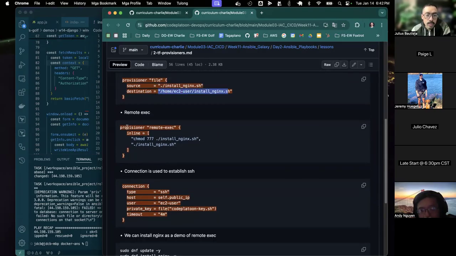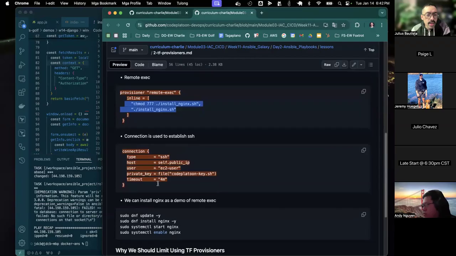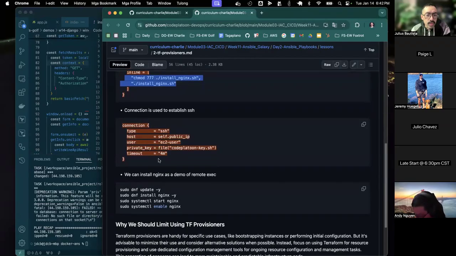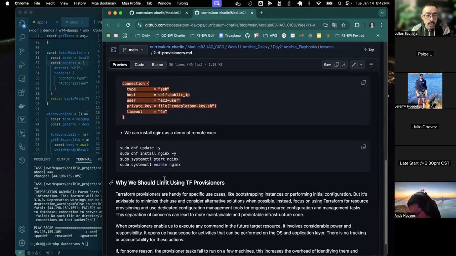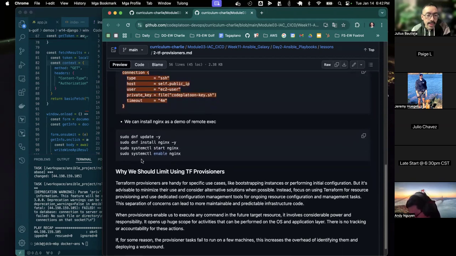Okay, so a file is one way of getting a file from your local machine to the destination resource. There's also remote exec. The difference being remote exec allows you to run more than just a simple copy command. You could run essentially anything that you would inside of shell in this block. And these are just other values that you would pass into the EC2 resource.